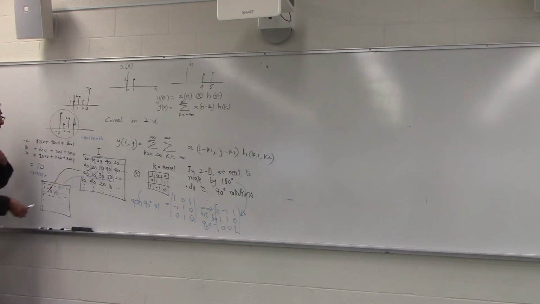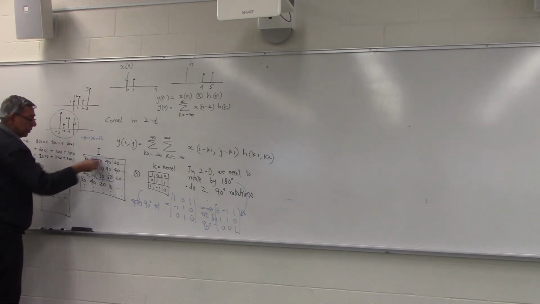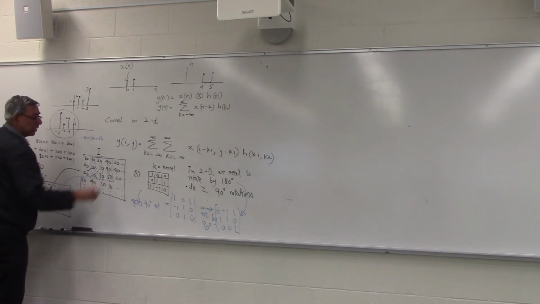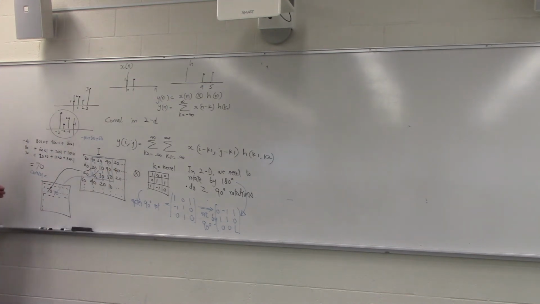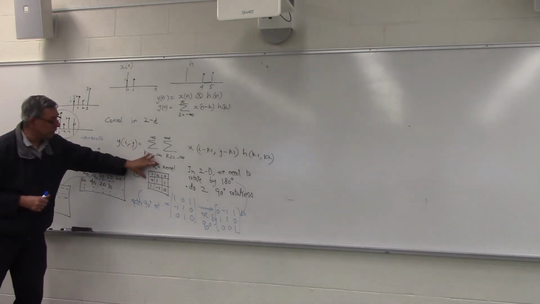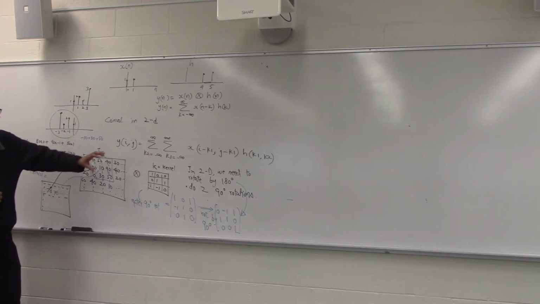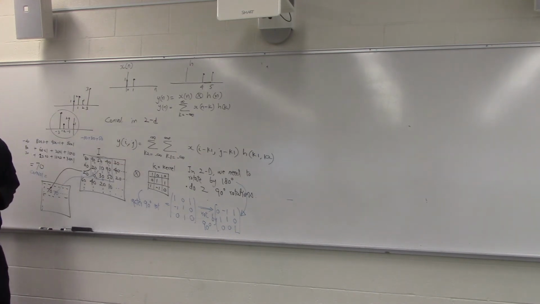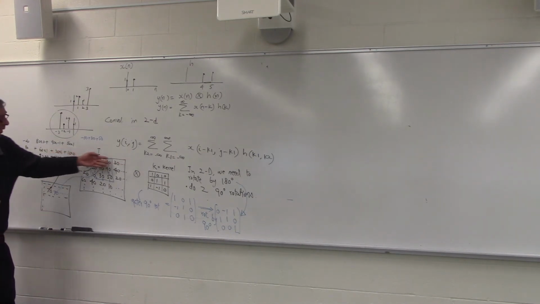Okay, as you can see, the first row, first column, last row, last column are invalid. So no data is produced over here. So that's how the convolution works in the two-dimensional space when images are involved. So once again, you'll be given some kind of a kernel. Okay, you'll rotate it 180 degrees, and then you'll start sliding.